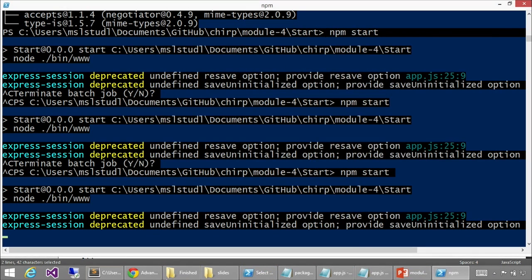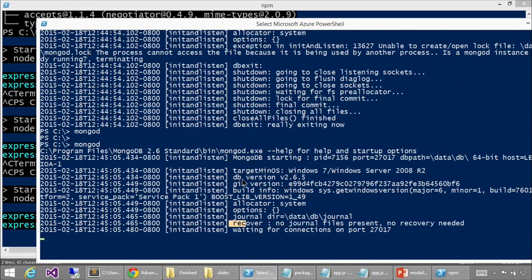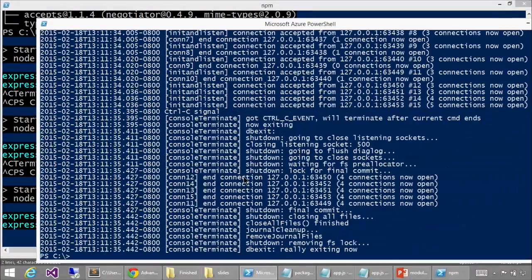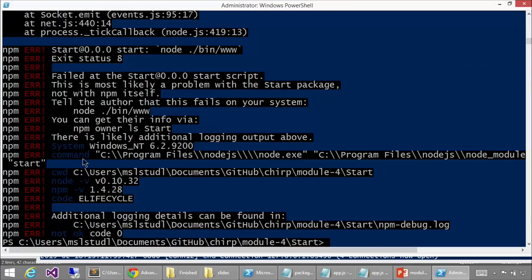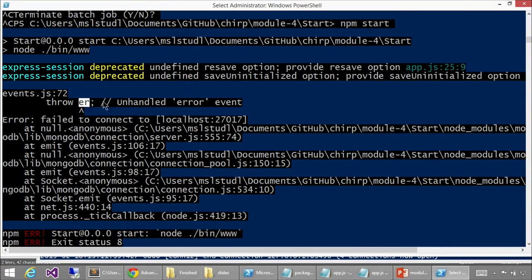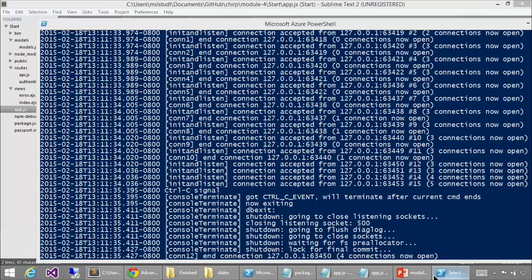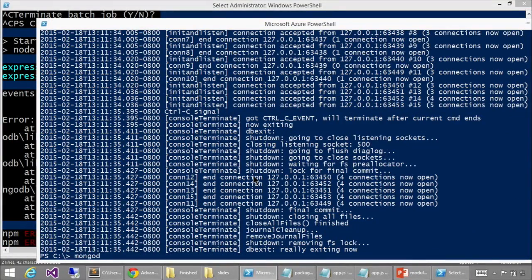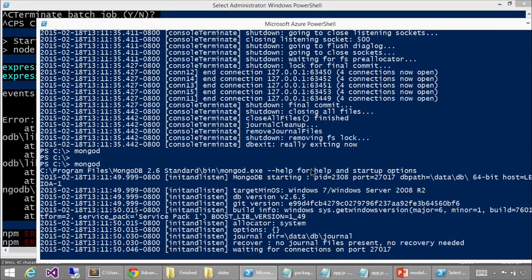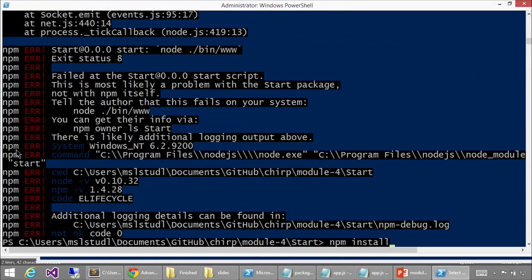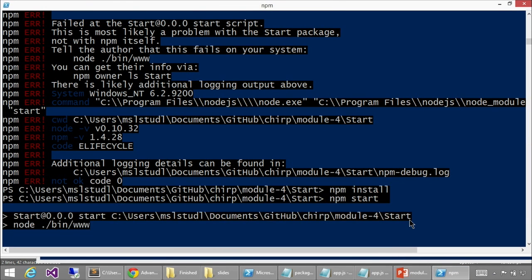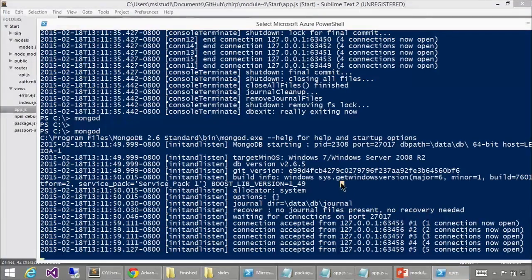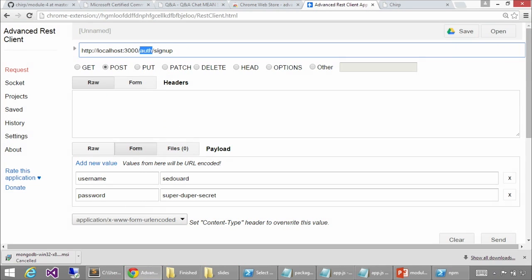Let me double check here. Okay. So what we can do is, oh. Whoa, that was weird, right? It says all these connections are now open. Well, and now it can't connect. That's weird. That might be a little Windows thing. But let's try it again. mongod. Waiting for connections. It might be like I paused it on the command line. Okay, connection accepted now. All right, that works.